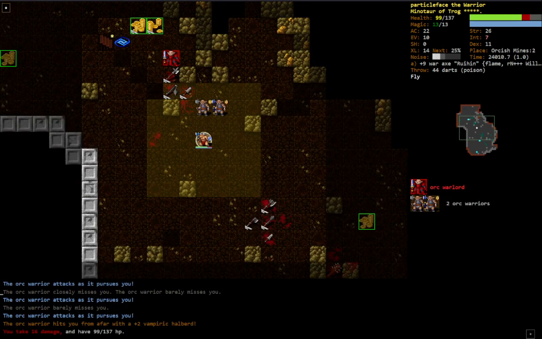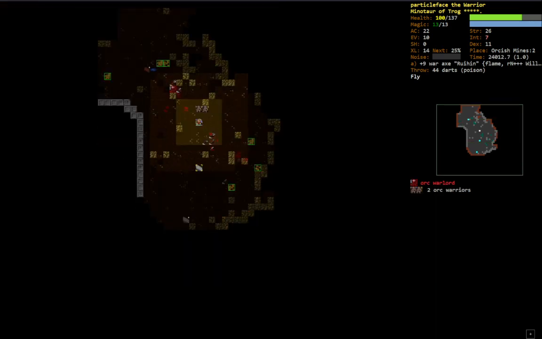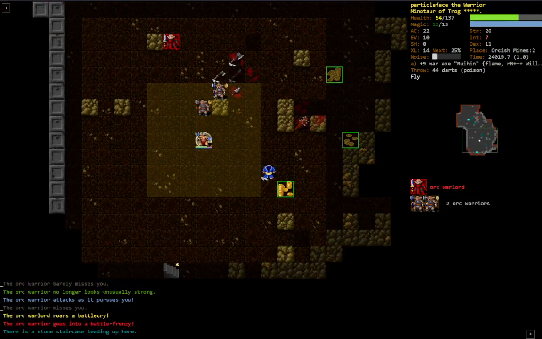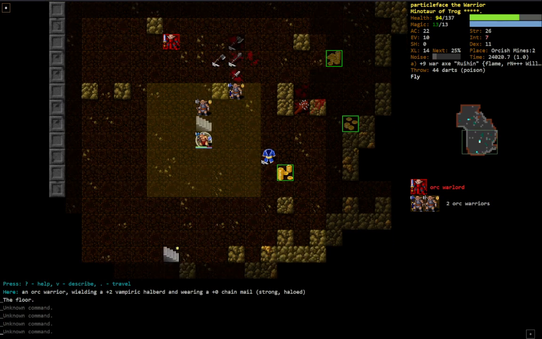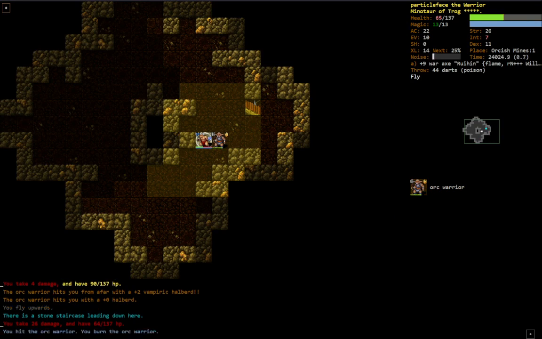So I'm taking hits. They're getting free hits on me while I move back. I don't care. I'm still going to do it. I'm not going to just hang out in one spot. So he has a pole arm. He's not going to move toward me. What I'm going to do is move south one to pull him adjacent, and then go up to pull him up.